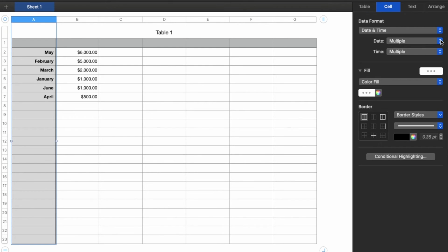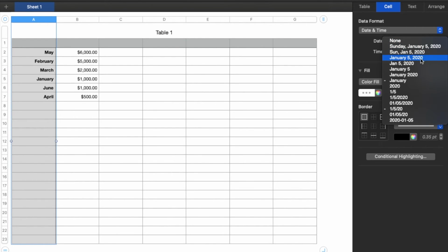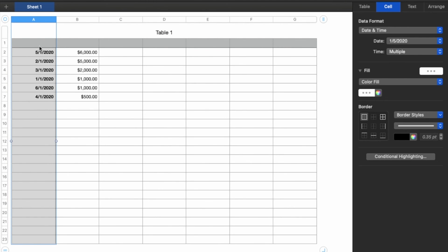And then we can come in here and choose the style that we'd like to see for that specific date. So you've got a long format if you want it all typed out. You also have really short formats if you want to see the month, day, and then year. And again, just all sorts of formats that you can choose from. Maybe you just want to see the year. You can select any of these, and that way it'll automatically shift and show up in that format for all of these specific cells.